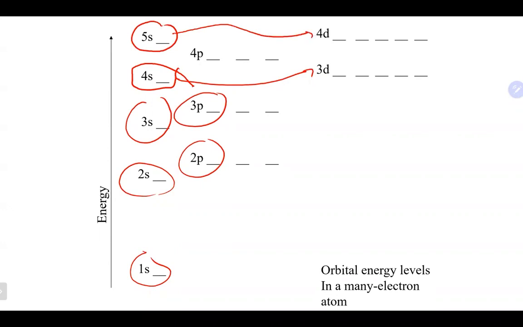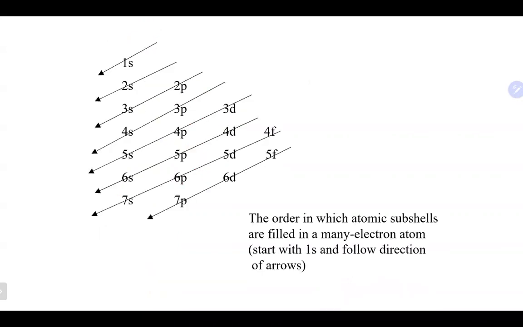So it's really important to know the correct order at which electrons go into the atom so that you can write electron configuration. If you know the correct order and you know that S's could hold 2 electrons, P subshell 6, D subshell 10, F subshell 14, you'll be able to write any electron configuration you want.